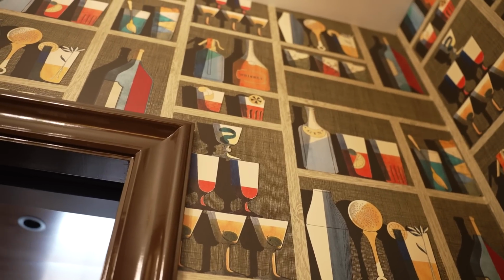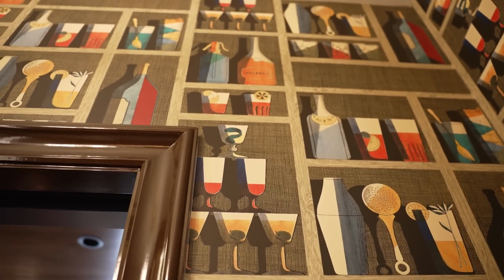And then we found this wallpaper again. There's very little space to do wallpaper in here, but if you give me a couple walls, a corner, then we'll take it. And we found this Fornasetti wallpaper. It's called Cocktails, and if you're picking wallpaper for a bar, one called Cocktails seems like it's a good idea to me. Couldn't be more perfect.